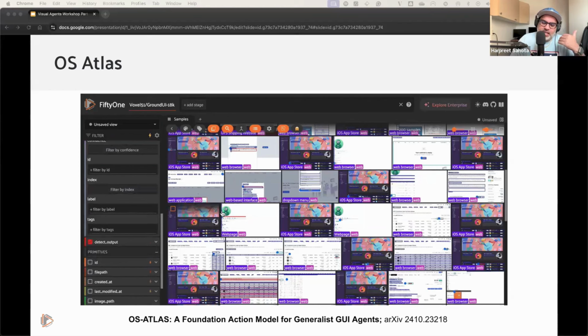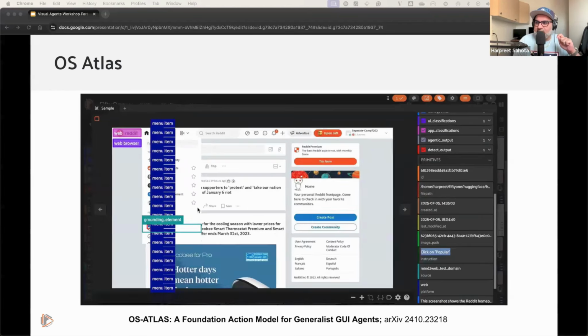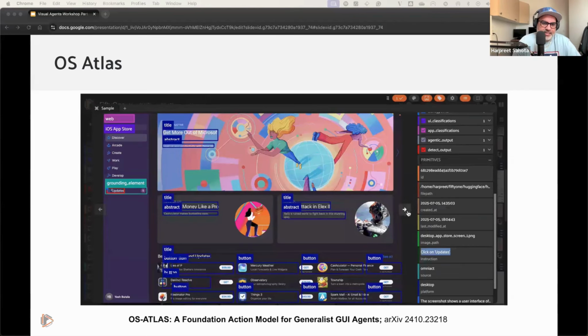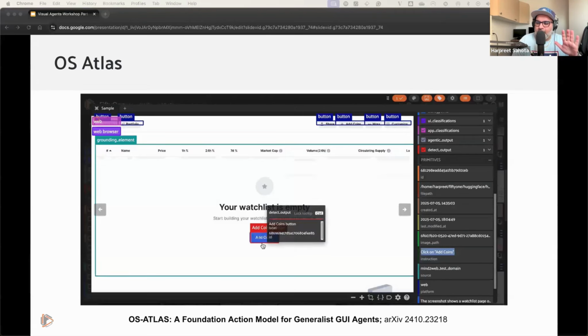One thing I'll talk about later is my pain with prompting these models. There's also really good semantic understanding of user intent, and it was really good at single target detection. So it was a really good model.